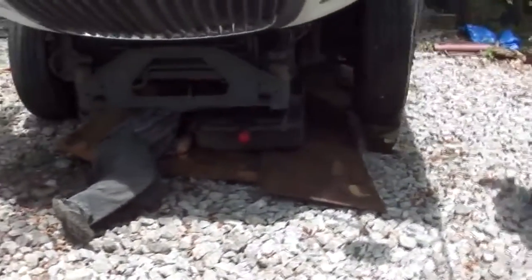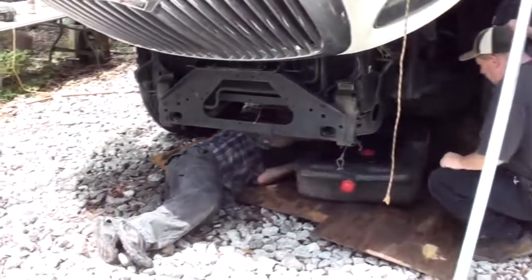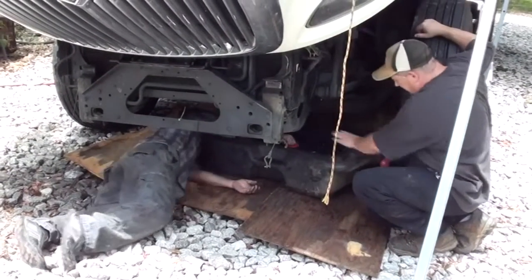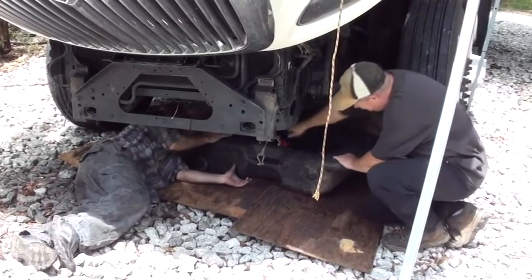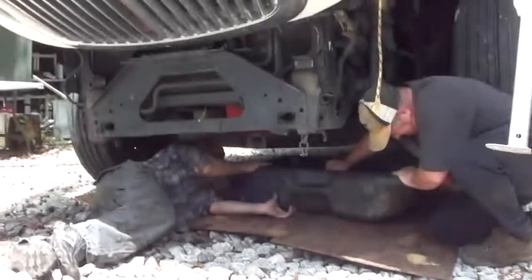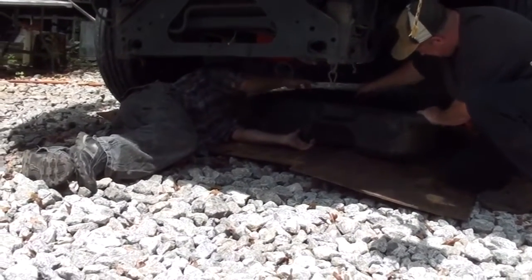Yeah, just unscrew that. Make sure it's clean up there. Make sure no dirt's gonna get in it. Double check for me. Pretty good, yeah, it's just clean up here, so wipe it out good. Ah, you gotta open it for me. There you go.